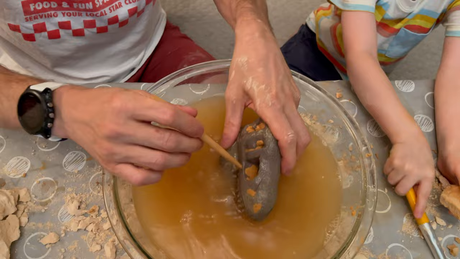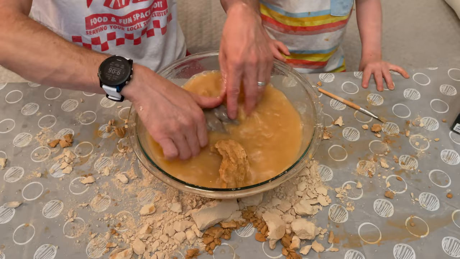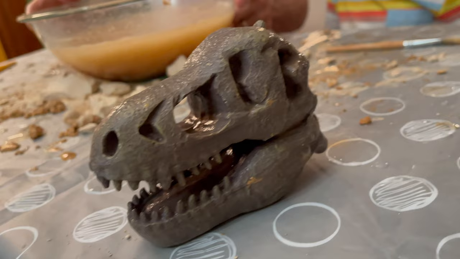And we have got a T-Rex on our hands. All right. We rinsed them off one last time. Are you ready to see the final T-Rex? Here it is. Brush it back. So we uncovered it. T-Rex skull. Yeah, it looks awesome. It does look awesome.